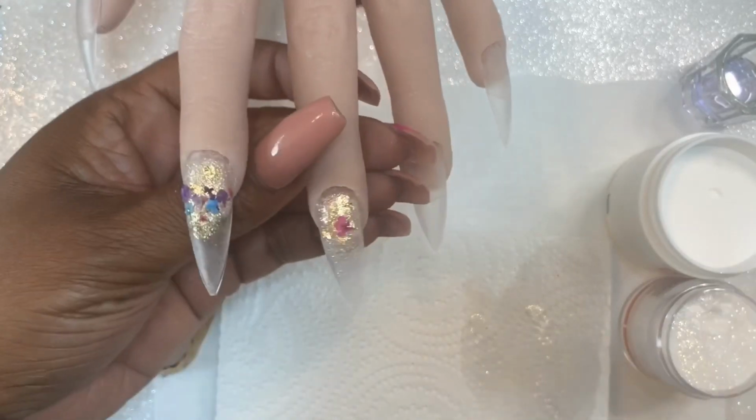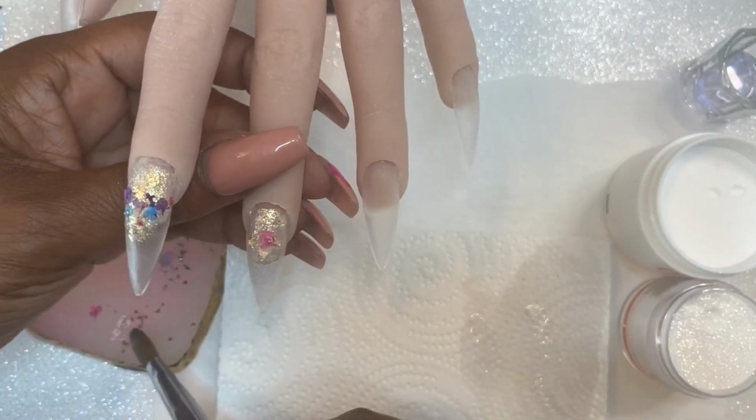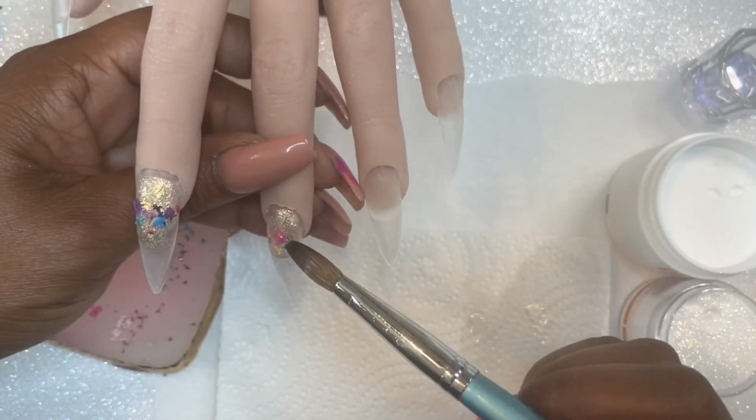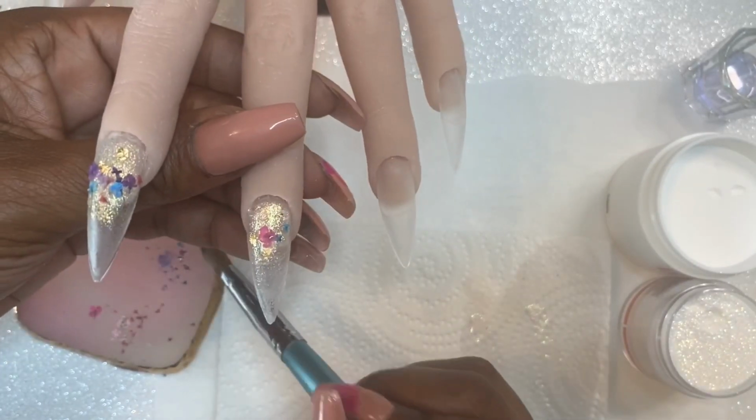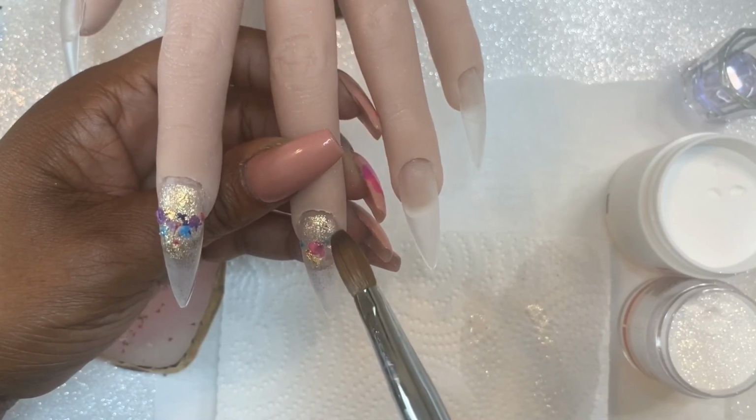Anyways, you know how when you're doing your nails, you have this idea and then after, you're like, oh, I could have done it this way. This is that situation. So many things in this video, I'm like, oh yeah, I could have done it this way. But yeah, again, that's neither here nor there.